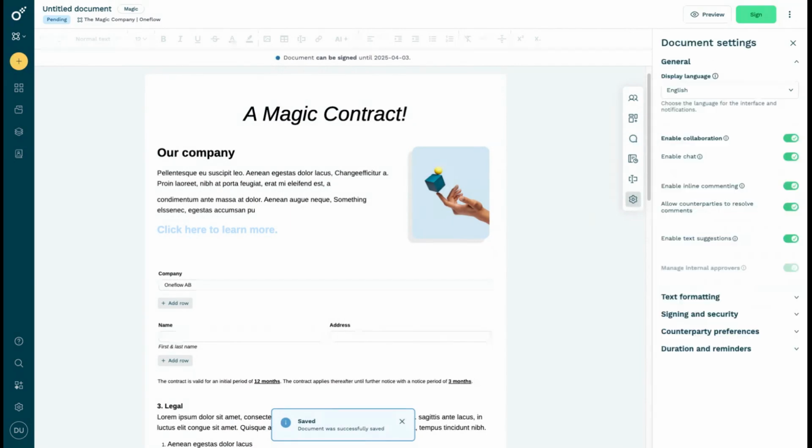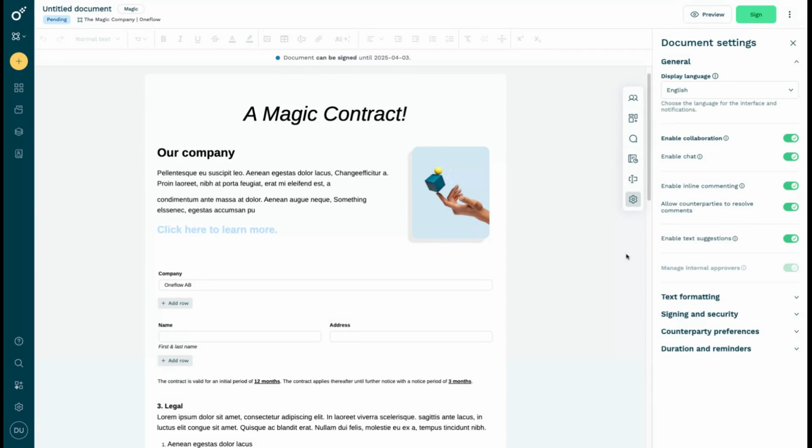And you also have under settings, you have the collaboration settings. So here you can choose if you want to have inline comments on or not, or if you want the counterparties to be able to resolve comments, and if you want to have suggestions. So this you can, of course, also manage in the templates so that all documents created from the template have those settings.